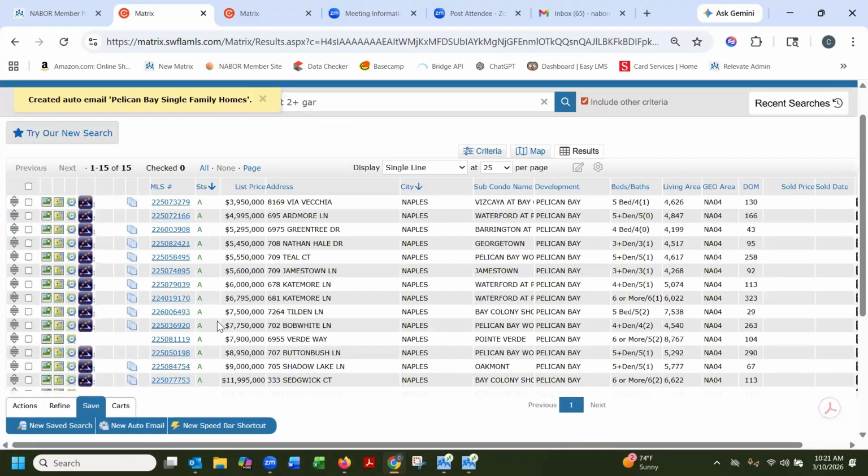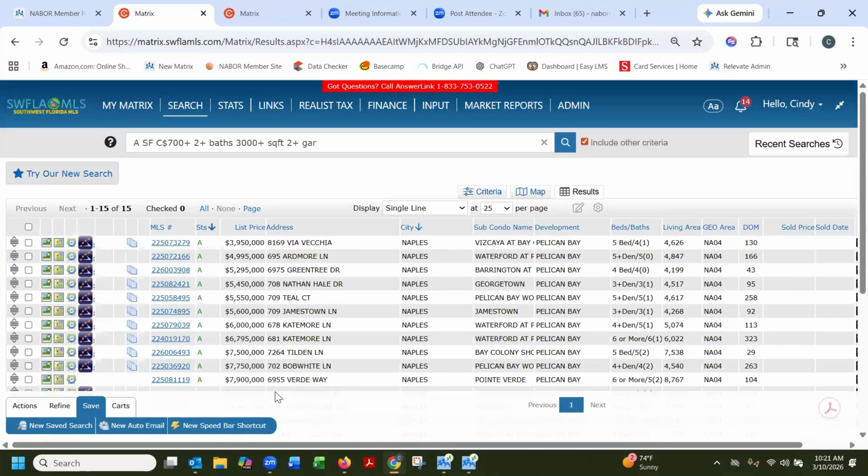Your client's not going to get an email every single day if you've narrowed your search down. They're only going to get an email when the properties come on market that match that criteria. If you did a very generic one where it was a zip code by single family by a price range, then they may get an email every day. But we narrowed it down by living square feet and all that. They're not going to get something every single day.